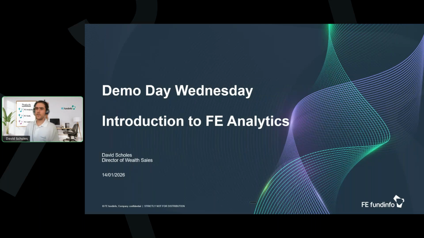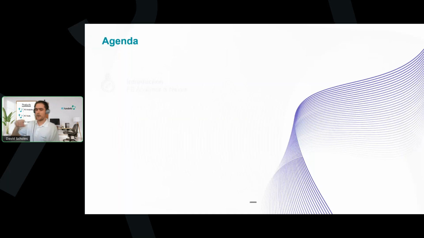In terms of an agenda, it's a big application, so there's a lot to talk about, but we're going to take a step back initially. We like doing this on webinars to explain what we mean by Nexus. You've probably heard us talk about Nexus a lot over the last year. We're gradually building out this very large ecosystem, this kind of full-blooded tech stack that does everything the advisor needs. So we're talking about Nexus and where FE Analytics sits within that Nexus ecosystem. And then we'll be talking about the 3 R's of analytics.